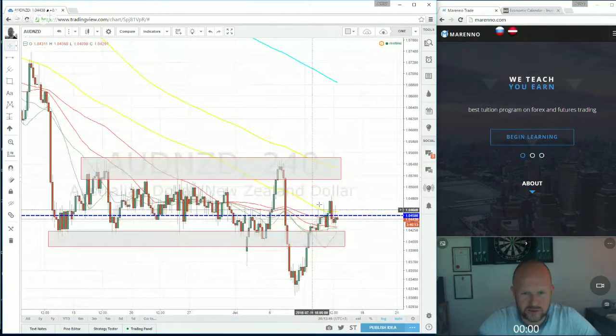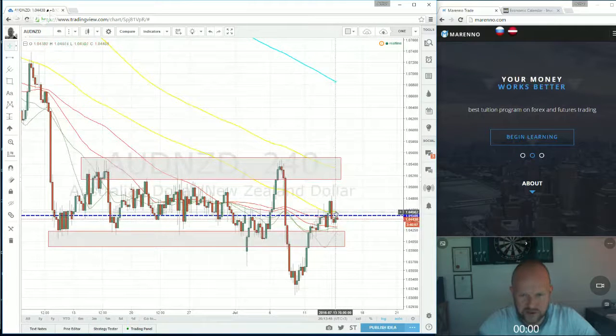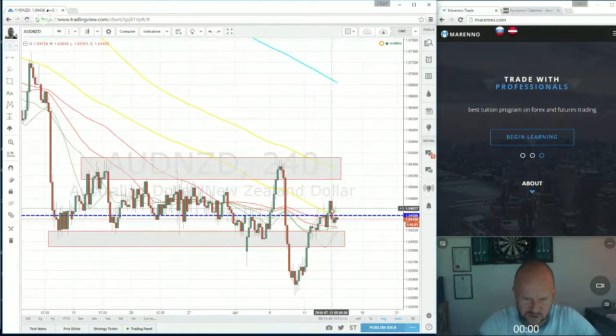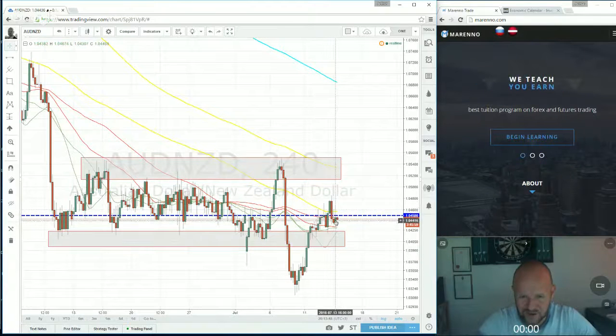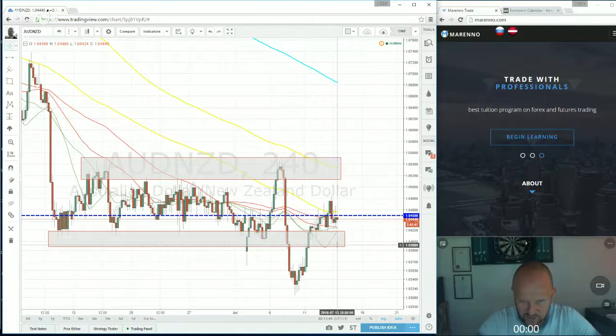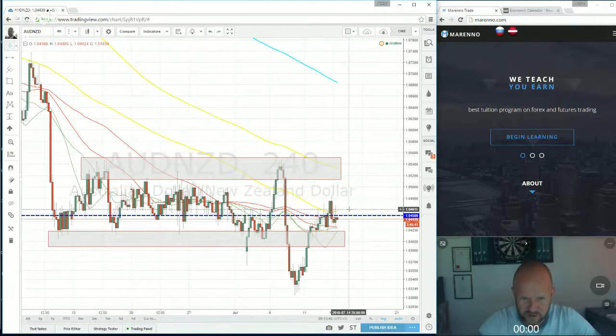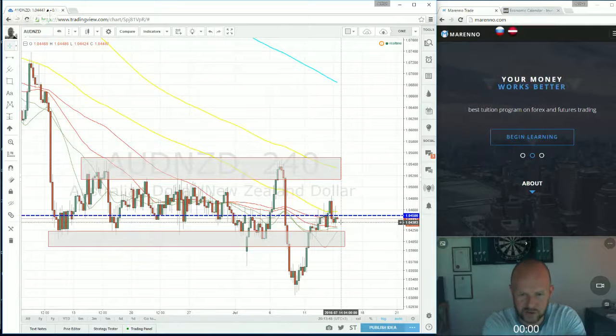So Aussie New Zealand, all right, that's a nice one. We did have a selling opportunity here. The price did trigger the middle of this body. So those of you who are trying to sell it using a limit order, which is my approach actually, were good traders, good on you guys. So basically you did it. And what we do now, we wait for a kind of down move here. We might have some kind of congestion, you know, and the price might not go in our direction straight away, but at least we did try our best and we took a better price.